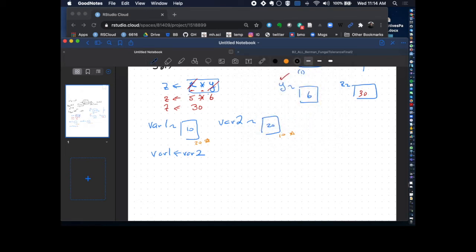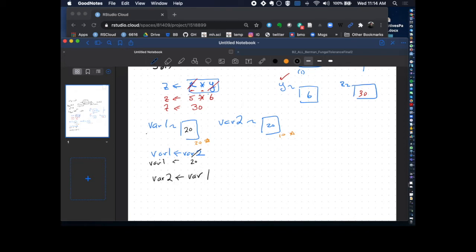Okay, it comes in and says, well, var1, I know where that guy is. This is assigned equal to var2. var2 exists in my environment, and I can look up its value. It's 20. I'll replace var2 with 20, and now var1 is assigned 20. And so now R writes a value 20 in var1. So far, so good. The second expression is that var2 is assigned var1.